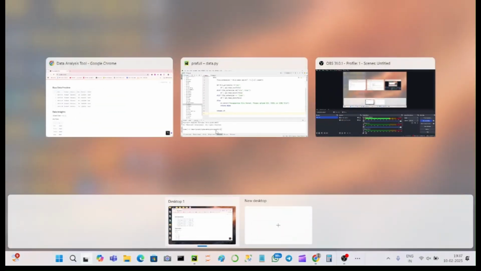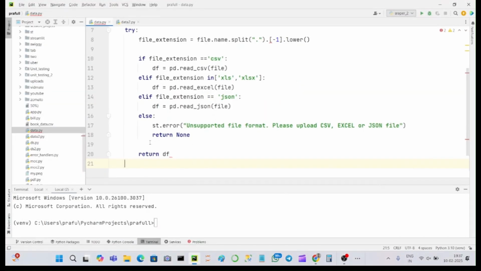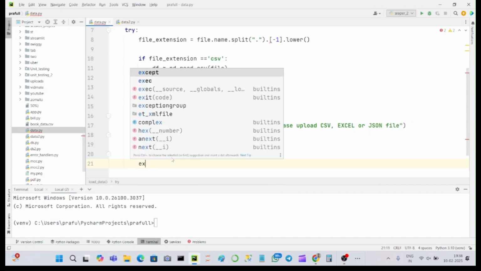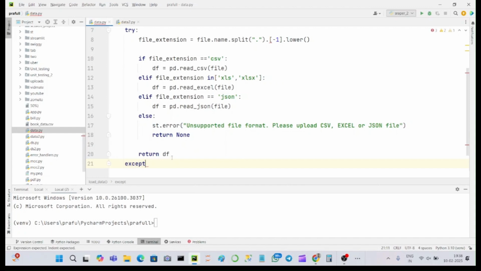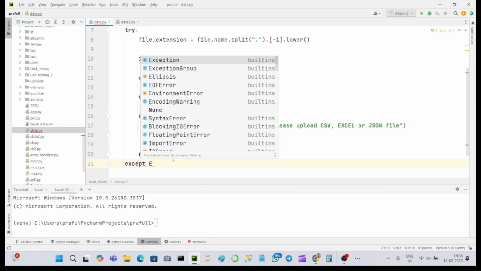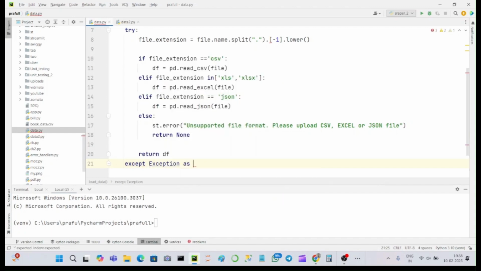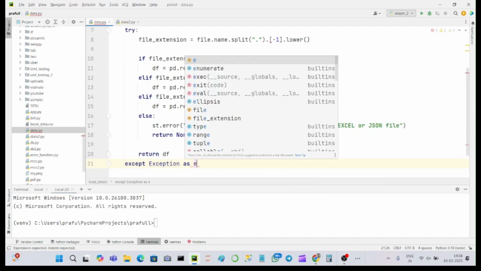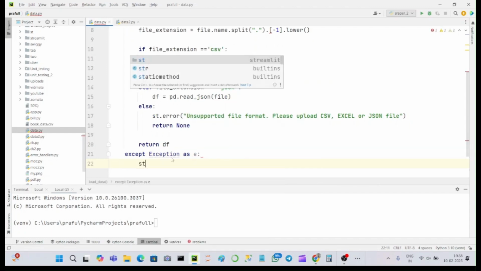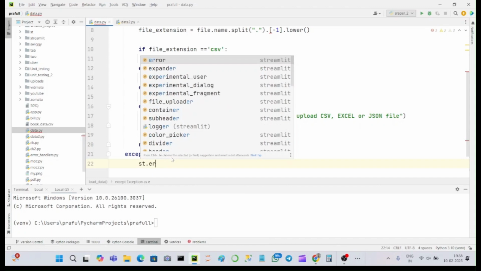For that we say return df. Below that we are going to write except, except Exception as e.